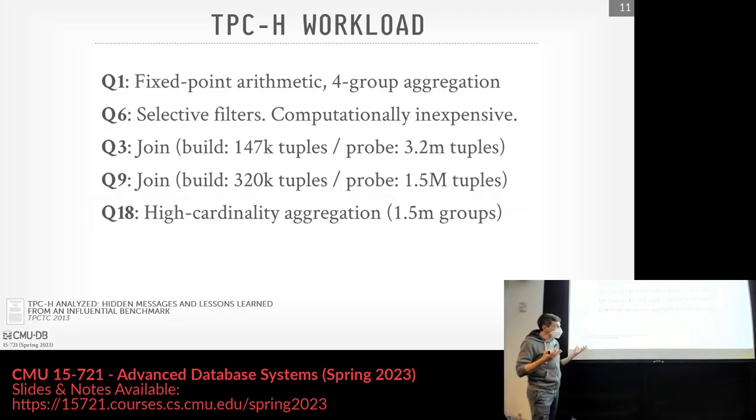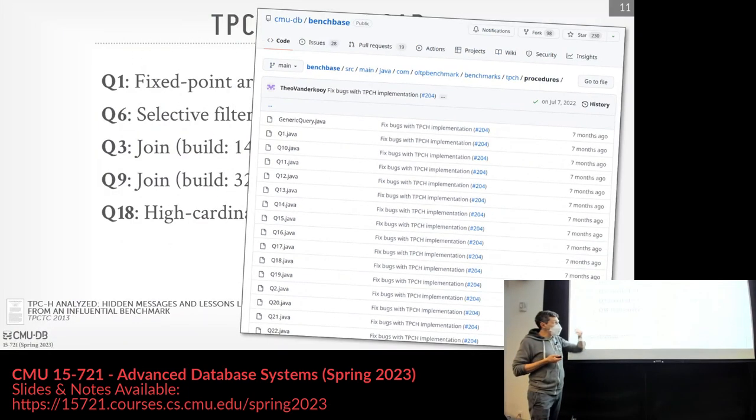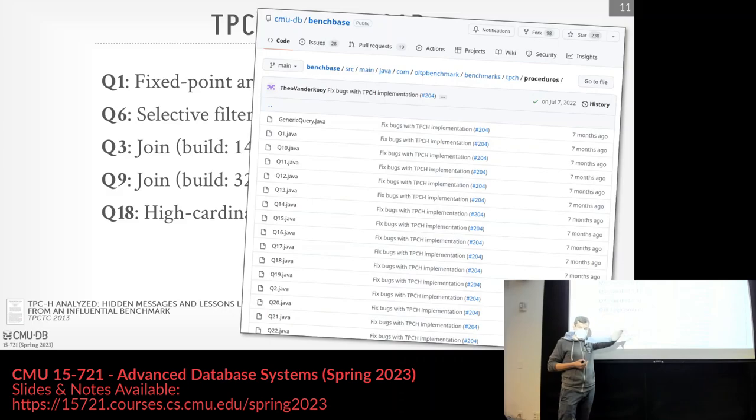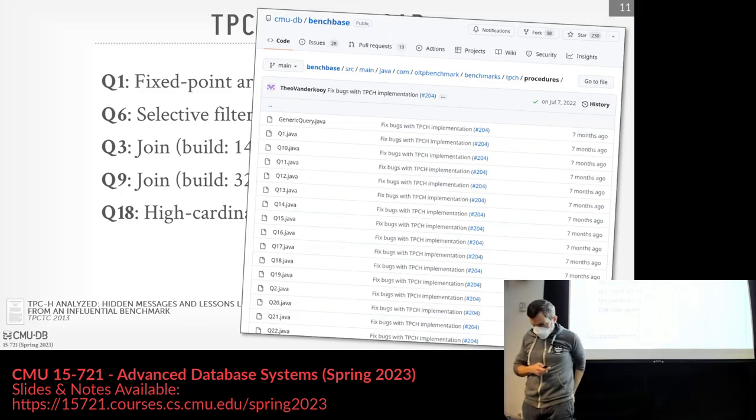So again, I don't know if you guys ever looked at what TPCH queries look like. We have our own benchmark framework called Benchbase here at CMU, and this link's in the slides. This is Java code. You can see what the template of a TPCH query is if you ever want to see what it looks like. And for your final project, project 3, if you need to run TPCH, use this. And thanks, Lee Chen, for making it so Benchbase now supports generating the tables for you in Java. It used to be you have to run the dbgen code, which is C, generate a bunch of CSV files, and then load that in through Benchbase. Lee Chen makes it so everything loads all at once. So thank you.